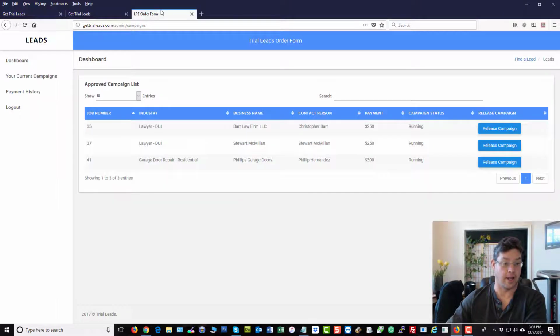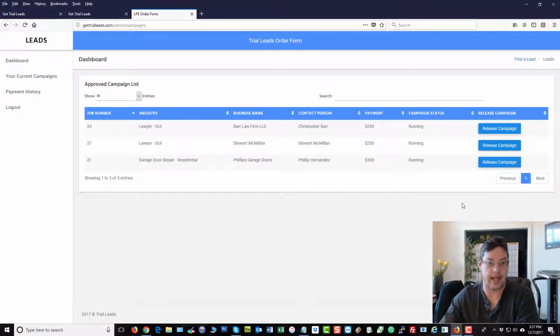If you are an AdWords funder, you're able to see which of the campaigns you bought. You can release them if you wanted to, but I wouldn't release them. You probably won't ever really release campaigns. We put it there in the beginning because we had this thought: what happens if somebody wants to switch from one to another? So it's there in case that comes up. Anyway, you guys can all see your stuff now.